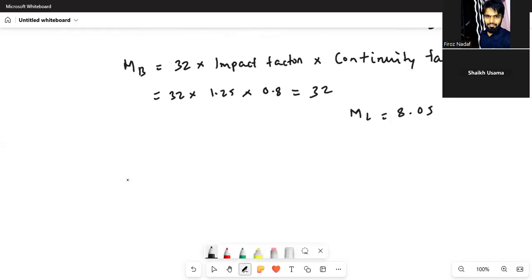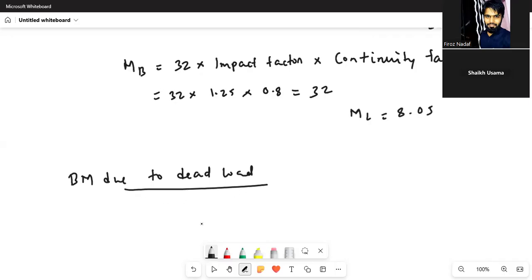Now we will see bending moment due to dead load. For the dead load, we do not have to multiply the impact factor. We do not have to consider the impact factor. And the nature of the dead load is UDL. It is not a point load. So we need to refer to the figures curve which has the UDL component. Okay. So here the load is uniform.